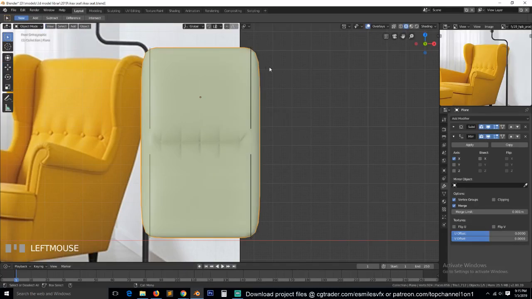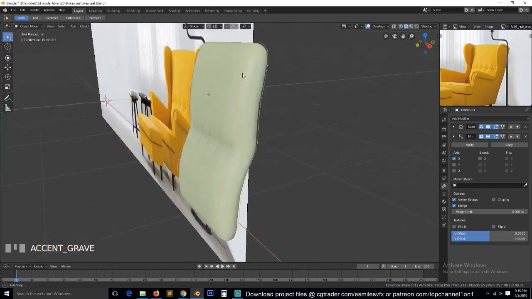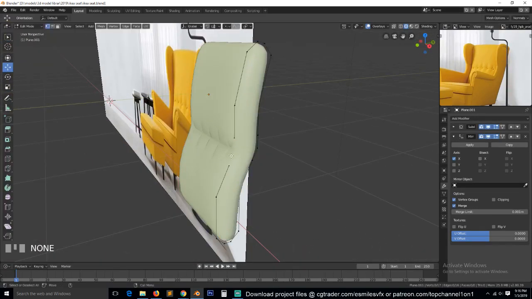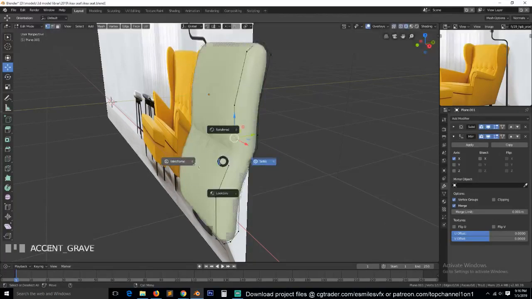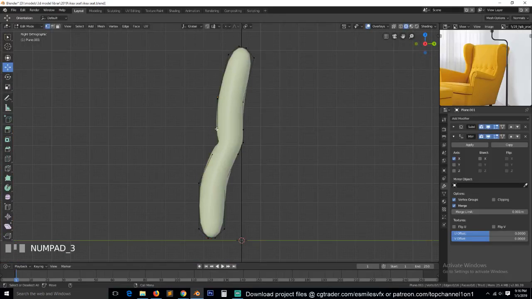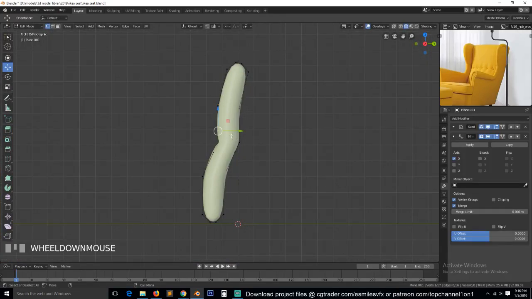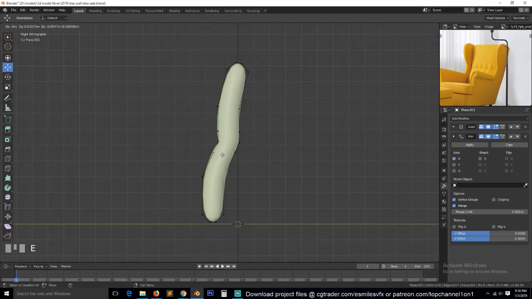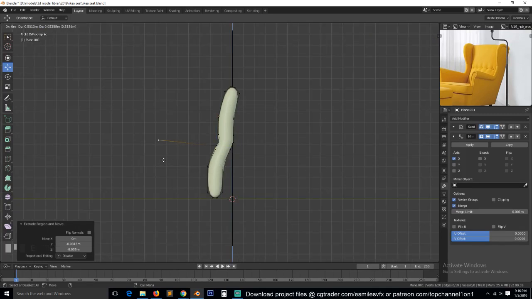So we have the profile for our seat like that, and now we just need to come in. So this is it here, and you can start extending it. So I think it comes around here and then drops here, then extends like this.